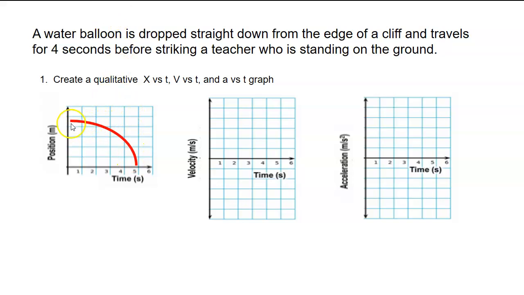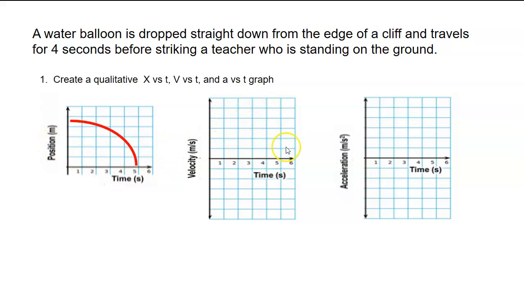Let's give this position graph a negative slope. We used to say a negative slope is going backwards, but we also know that a negative slope, when we're talking about vertical motion, means going down. But look what's happening to the slope. The slope starts out flat, and then the slope gets greater and greater. That means the velocity gets greater and greater, because on a position graph, slope means velocity.